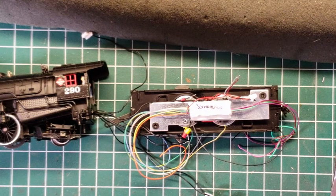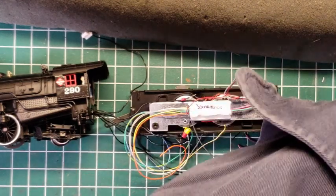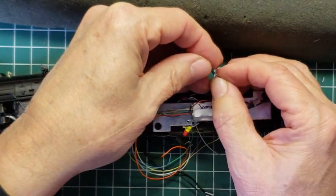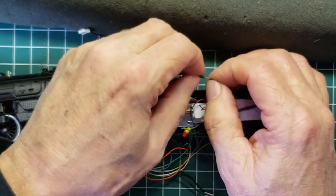And then I'm going to use some shrink tube. Now I've got a lot of shrink tube here. I got different sizes and everything. And I've got little scrap pieces that I have put aside. And I'm going to put shrink tube over top of all of it eventually anyhow. So by taking these two and putting a piece of shrink tube over it, I'm holding them together. All right? So I'm holding them together.